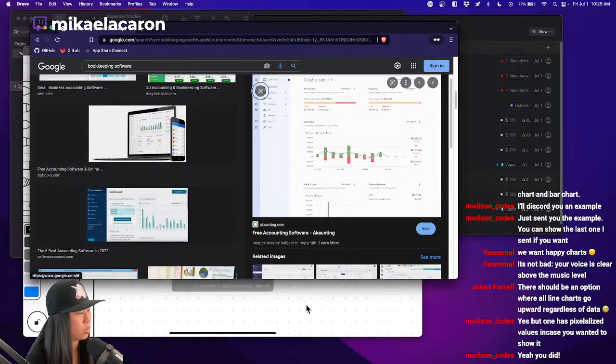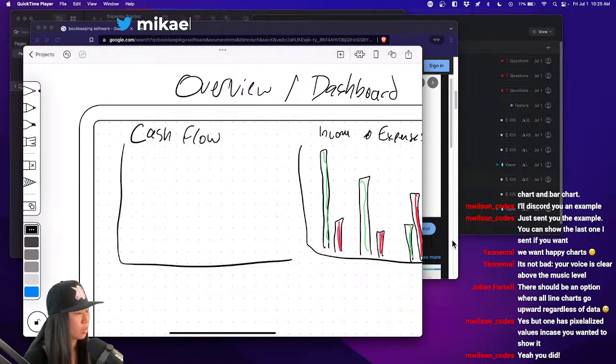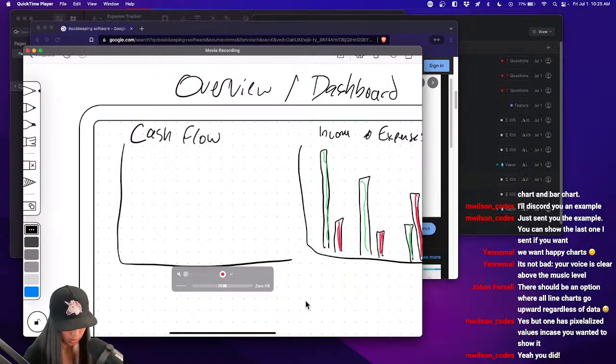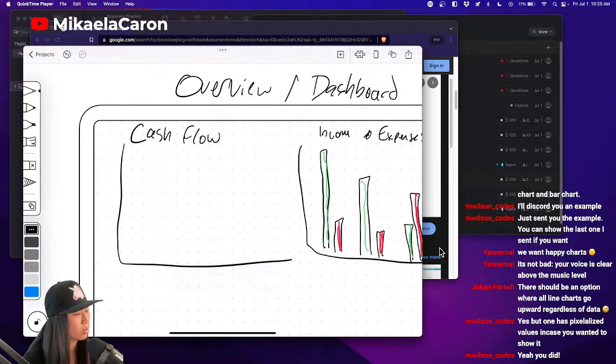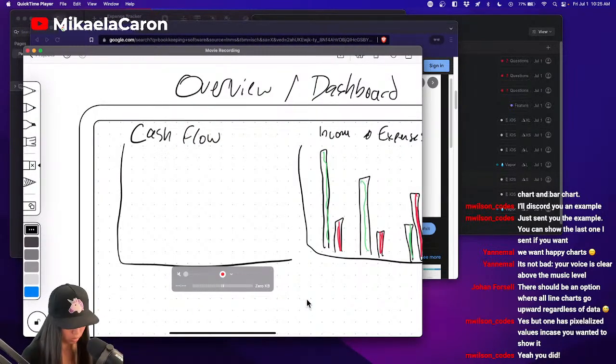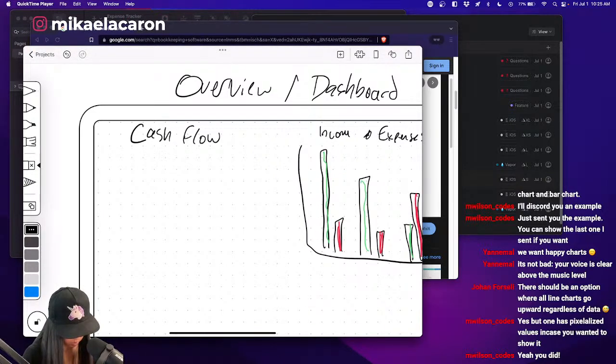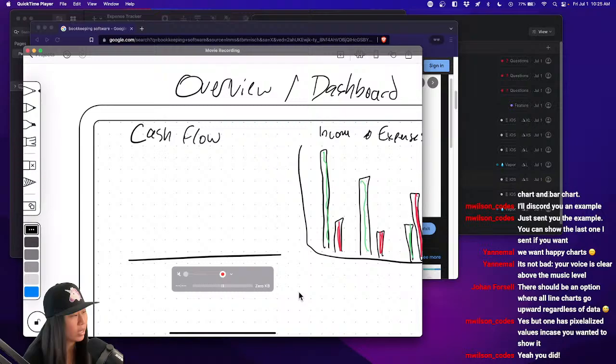Let's go with this one. So we need bar charts up and down. Wait, I don't draw the line this way. I have a line at the bottom.